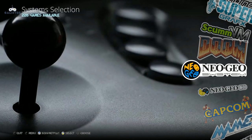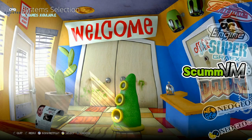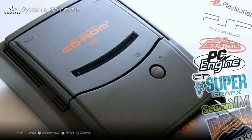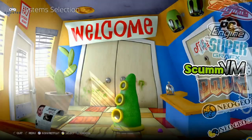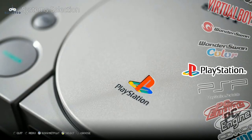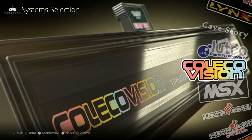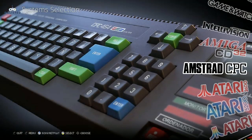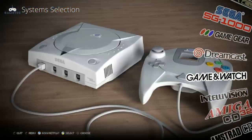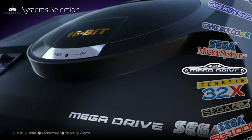We have one of the first 128 gigabyte images for the Raspberry Pi 3B Plus, running the newest version of RecalBox. There are some caveats here, but I have to say I do think this is worth checking out. It's totally loaded. Ton of PlayStation games. Ton of Dreamcast games. I was just reading some comments about the last time I reviewed one of his images, and people were like, man, do you overclock your Pi? How come this is so smooth? No, this is stock Raspberry Pi 3B Plus, no overclock, and as you see, it's running really good.